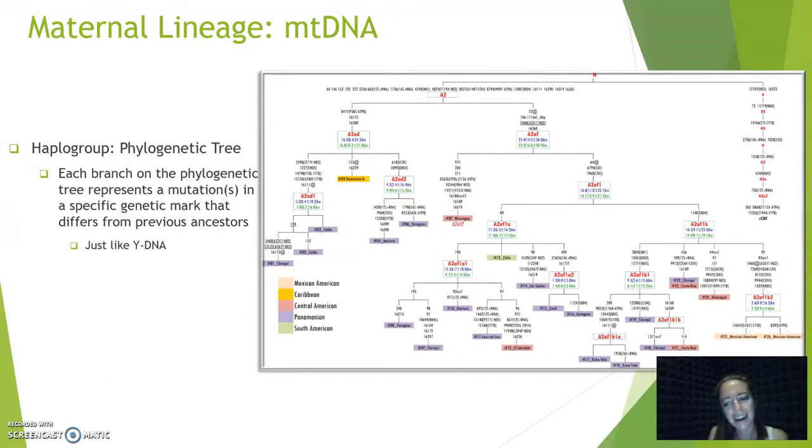Phylogenetic tree, very, very similar to the Y-DNA one. You have a haplogroup, mutations occur, you get a new haplogroup subclade, same thing. If you look at these two that diverge from A2, this one's A2AD, A2AF, and this one, A2AD, came about 16,000 years ago, and A2AF is from like 24,000 years ago. So again, it takes thousands of years, they're all branching off, and through this you can see the migration patterns.